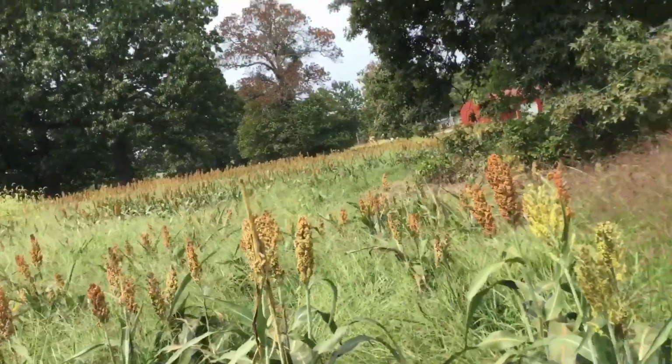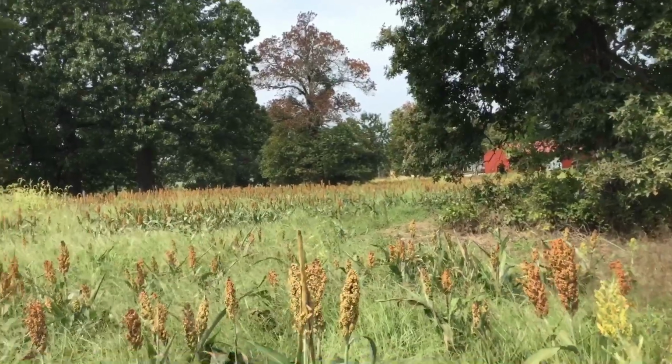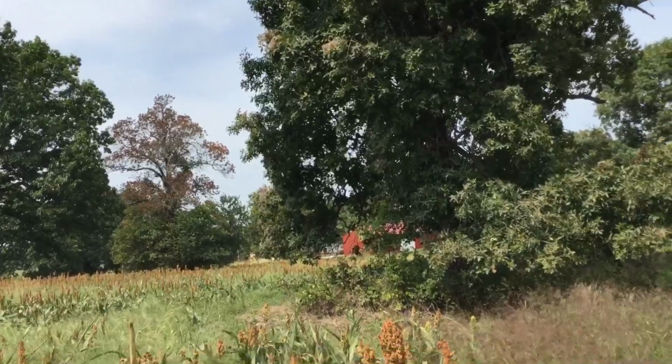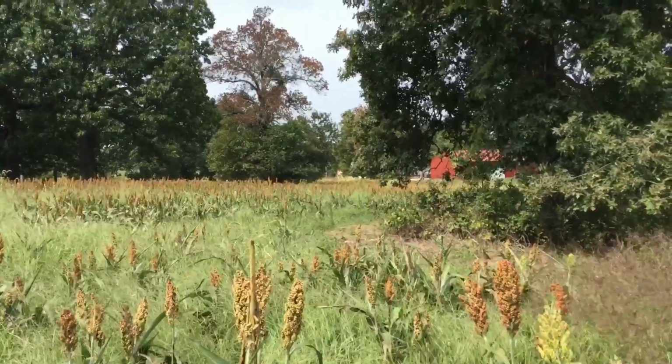But anyhow, it looks better over there. There may be some here worth cutting, I don't know. Well, I better get busy. I gotta go get the rakes and get started, but we'll see if I get any video of that.